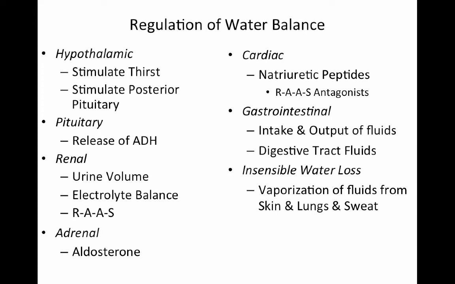We have fluid in our digestive tract, which is needed to break down food when we eat it, and we do actually lose a small amount of water through what is called insensible water loss. We do vaporize a little bit of water when we exhale from our lungs. We lose a small amount of water when we sweat, so we lose it from our skin and our sweat glands. So again, the body plays a huge role in maintaining water balance to regulate that homeostatic environment that your body needs in order to maintain homeostasis.